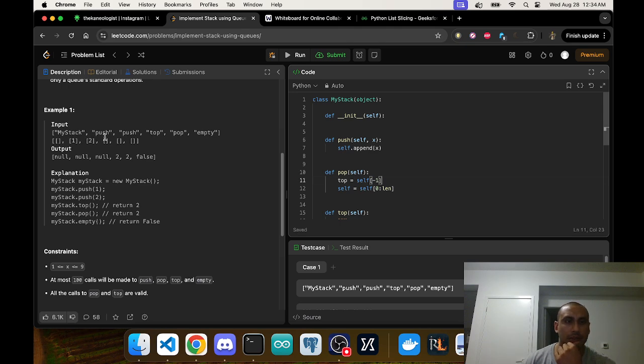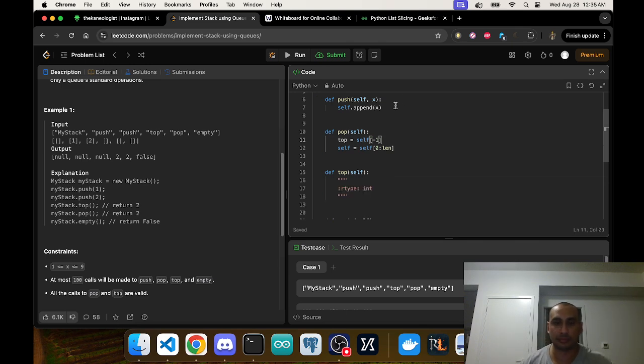My stack: push, push, top, top, top, pop. So it's whatever that is, the last element, from 0 to len minus 1. Self equals this new slice, because it's already going to be from 0 to minus 1, and then minus 2, and then just return top.